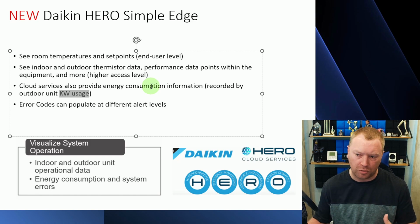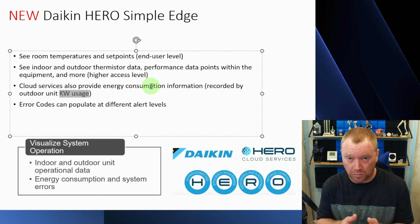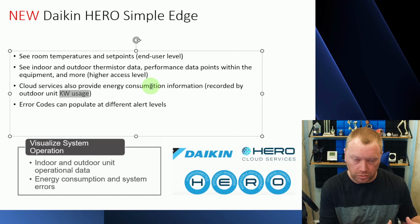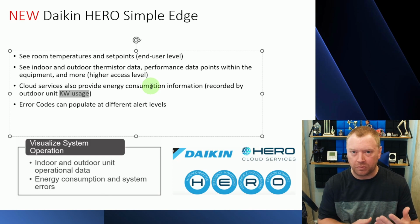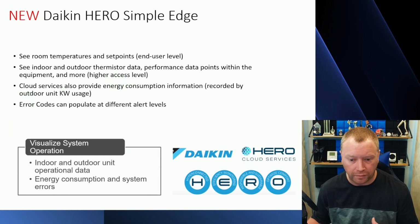So if I have two different jobs, one's north on the I-5 corridor, one's further south in my state, I can compare those two. Or maybe I have two different schools. One person from one school calls and says, why is my energy usage so high? I can log in and go, oh, well, look, you guys don't operate your system the way VRF is designed to operate. Set it, leave it, forget it, maintain. Whereas this other school that's of similar size in a similar area, climate-wise, uses way less energy. So there are conversations obviously to be had. We're going off on a tangent, but it's good information to be able to pull up for a variety of different reasons.